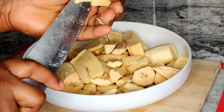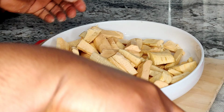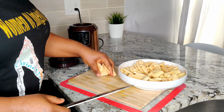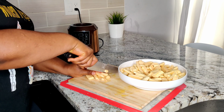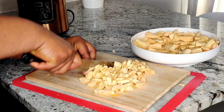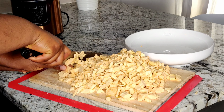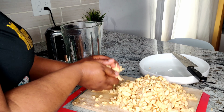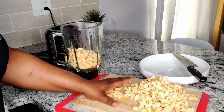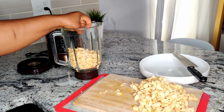So I'll chop them up into very tiny pieces before popping it into my blender and blend it until it is very smooth. The reason why I like to chop the plantains into pieces like this is because it helps to control the amount of water I use for blending. I've noticed that when I blend the plantains when they are chunky, I tend to use more water. So this way works for me, but do whatever works for you, okay?